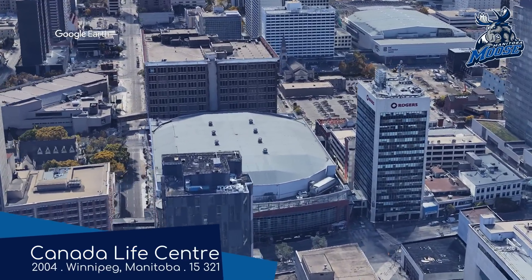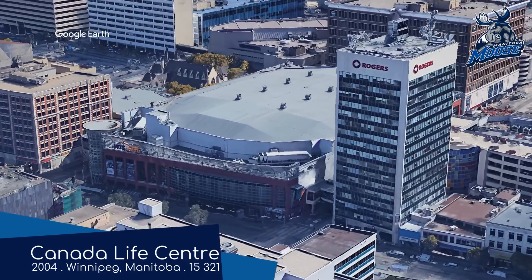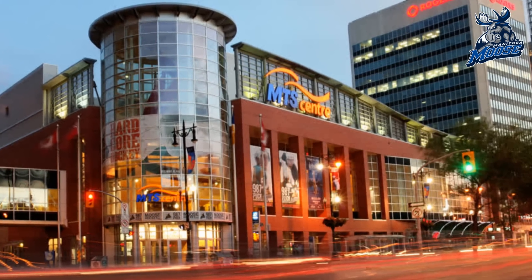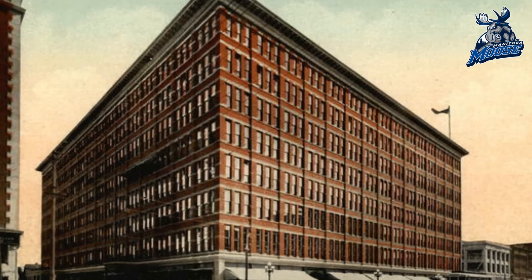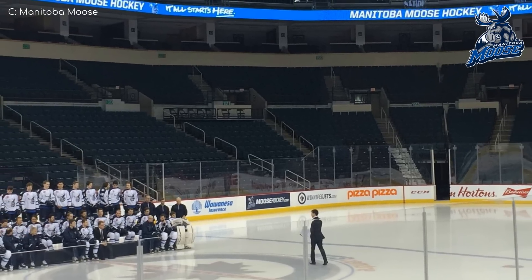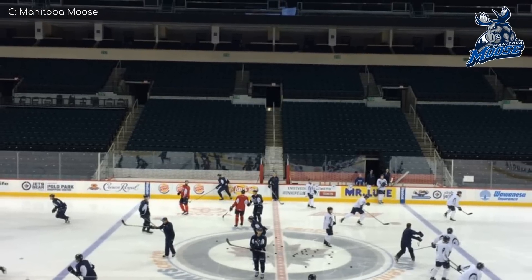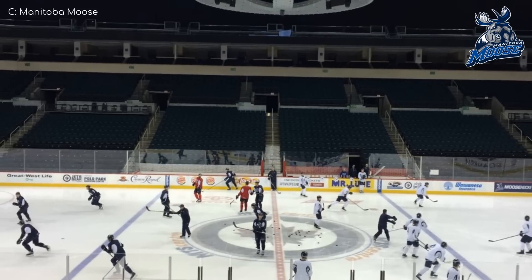Canada Life Centre, Manitoba Moose. Interesting that they've named themselves after just one moose, and not several meese. Canada Life Centre has an interesting inspiration behind its design — the plentiful use of red brick is an homage to a famous department store that previously occupied the site. This too is of NHL standard because it's also home to the Winnipeg Jets. From what I hear about Winnipeg, they've probably got a giant furnace under the rink to keep the ice from over-freezing, if that's even a thing.